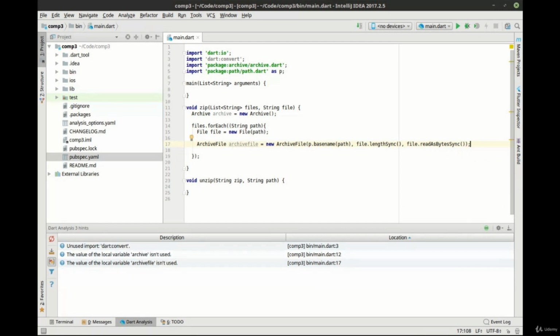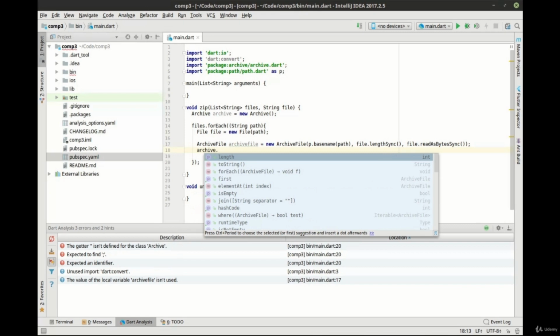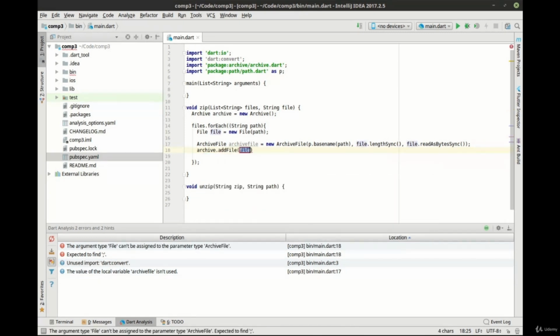So what this does here is it makes a record. An ArchiveFile goes into the archive, so we're making a zip record, if you will. It's a bit abstracted because we don't know if we're working with a zip or a tar or whatever. So the ArchiveFile has the path, the length in bytes, and then the actual bytes. Sometimes I kind of question some of these design patterns. They could have gotten the length from the actual bytes, but it is what it is. So now we want to actually archive, and then you guessed it, addFile. And we're going to add the ArchiveFile that we just created.